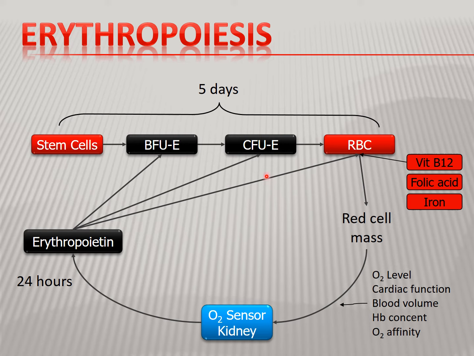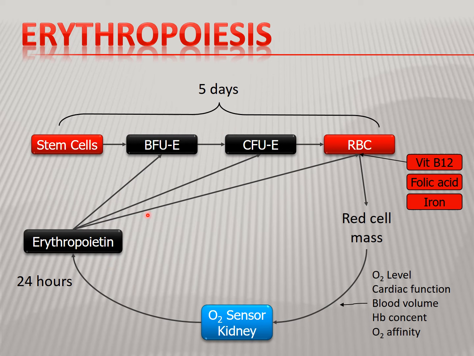Erythropoiesis is the development of red blood cells from stem cells, which are in all those different locations in the bone marrow. The things that are required to make stem cells into red blood cells include the hormone erythropoietin, building blocks like iron, folic acid, and vitamin B12 for making DNA, and some sensation. So you don't want to make too many red blood cells. So there is kind of a negative feedback working here.